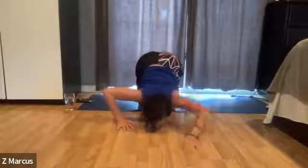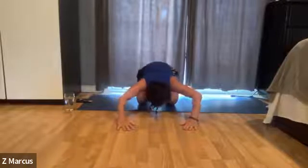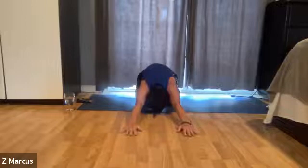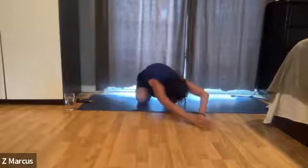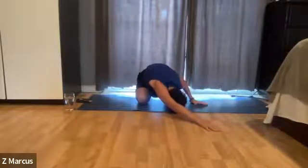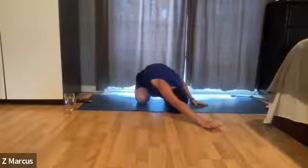We'll bring the hands in, and then send the sit bones back toward the heels, arms out in front. Walk the arms over to the right. Place the right hand on the ground beside you. Push into it to send your left hip back, and then inch out with the fingertips of your left hand.